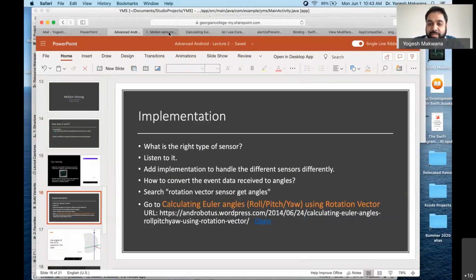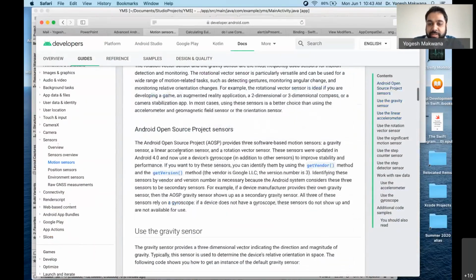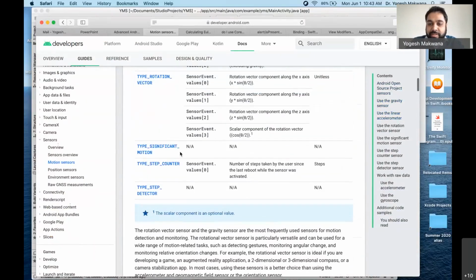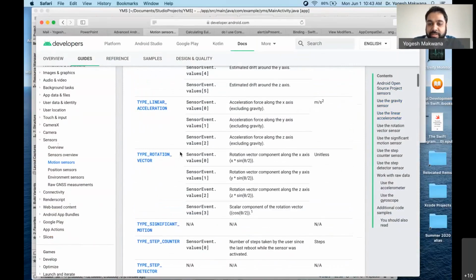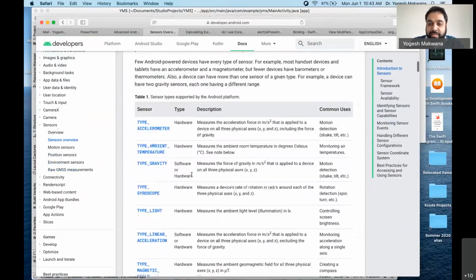And what is it? Is it a software or a hardware sensor? Rotation vector. I think rotation vector relies on gyroscope, and gyroscope is a hardware, but it could be replicated through software as well if it's an old Android device and it doesn't have gyroscope, so using some other sensors, I think it's possible.